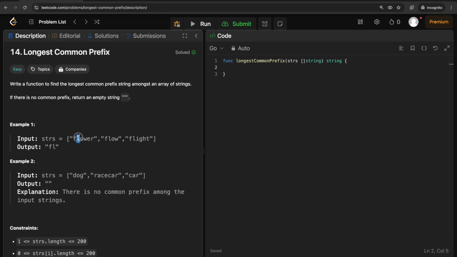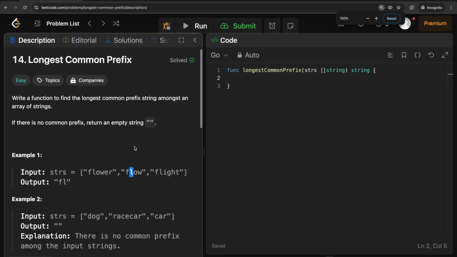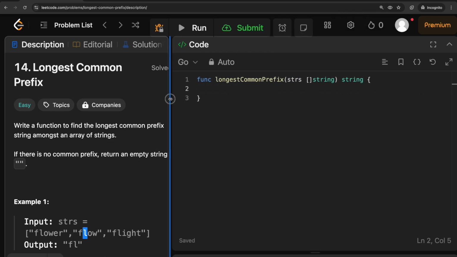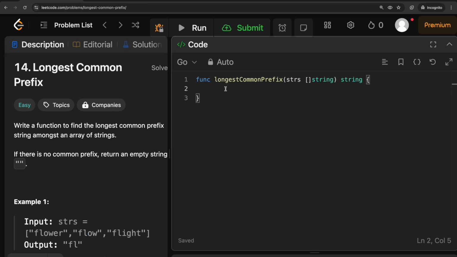And after that, I will consider the second character of the first string, and then I am going to compare it with the second character of all the strings. If the characters match within the respective positions for all the strings, then I am going to append that character to our answer. This explanation becomes clear once we start implementing the solution. Let's try to implement the same solution that we were discussing till this time.